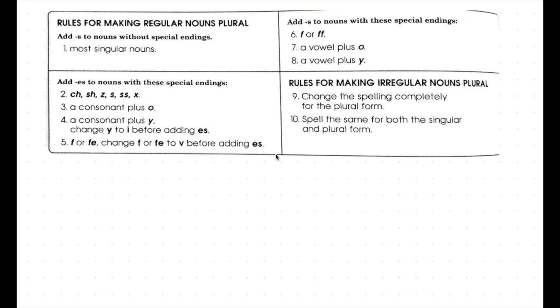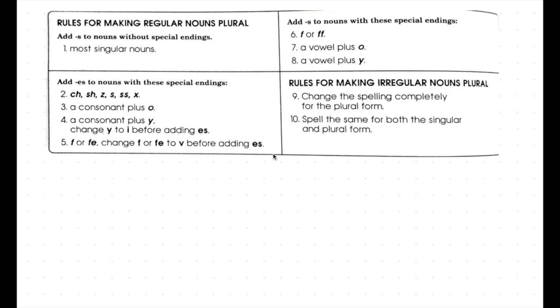I'm actually going to go over everything that you would need to know for lessons 1 and 2 of chapter 10. So get out a piece of paper and a pencil and open up your textbook to page 302. Look at reference 150. You can read that to yourself. It says rules for making nouns plural.